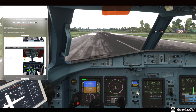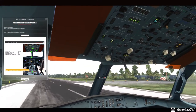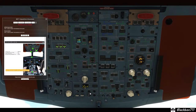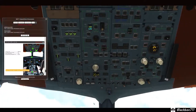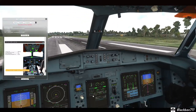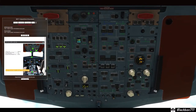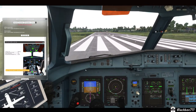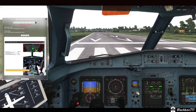So now I have to remember what to do for takeoff. So cabin crew advised, landing lights, strobe lights on. Air conditioning pack flow low. Okay, that's normal. And everything's centered. Trim looks good.